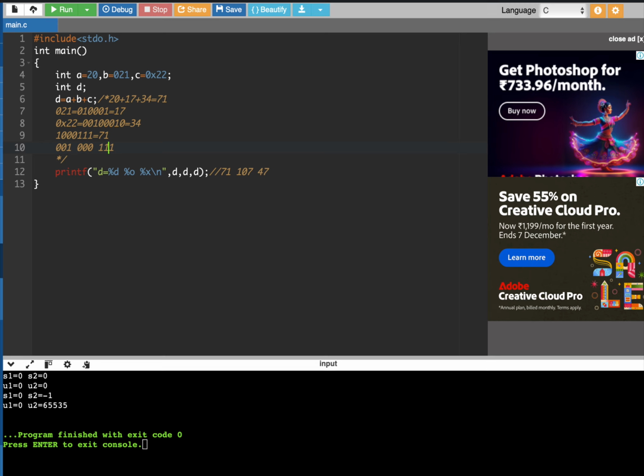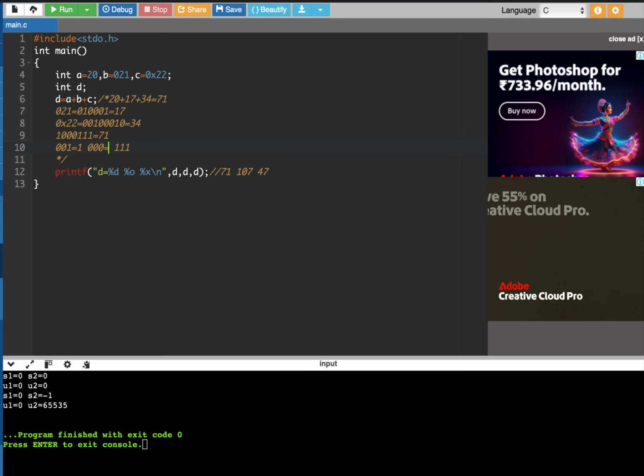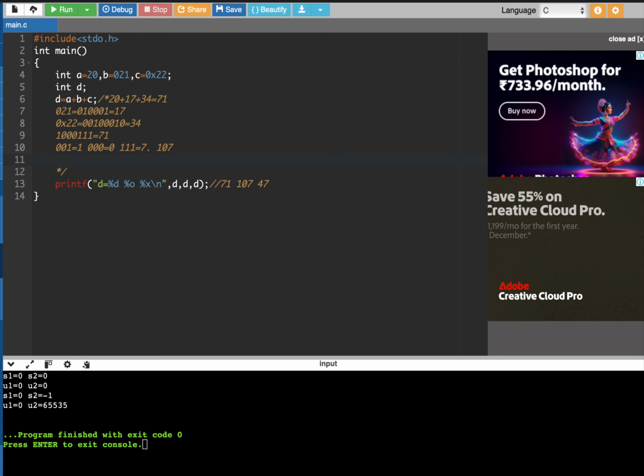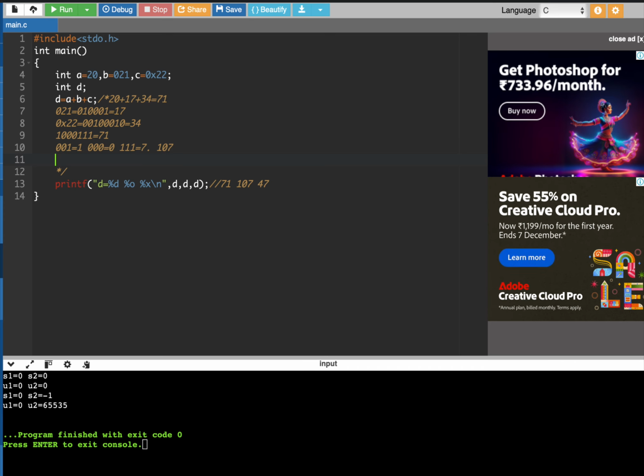In this division, the first is 1, and this is 0, and this is 7. So now combine all these: 107. So understand how the 107 becomes.